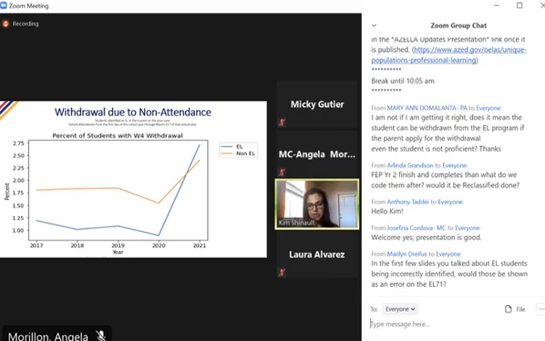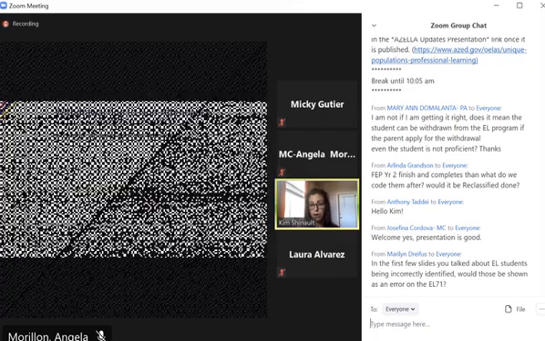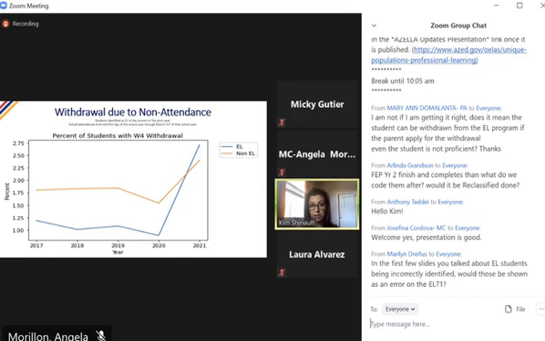And what's interesting to me is that the blue line for the EL students has really jumped up from 2020 to 2021. Typically, the EL students are not withdrawing with a W-4 at the same rate as non-ELs. But in this past year, this current year, this number has not only increased sharply, but it has surpassed the percentage for non-ELs.